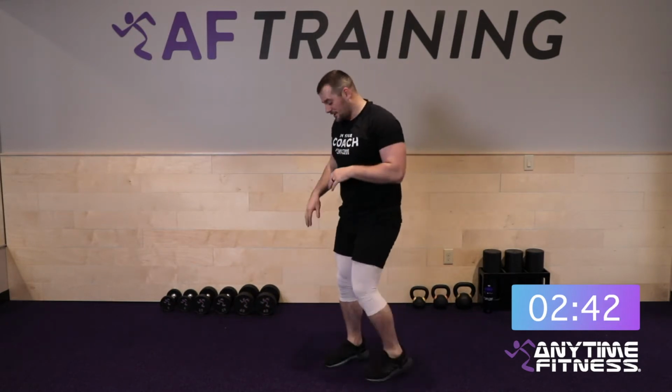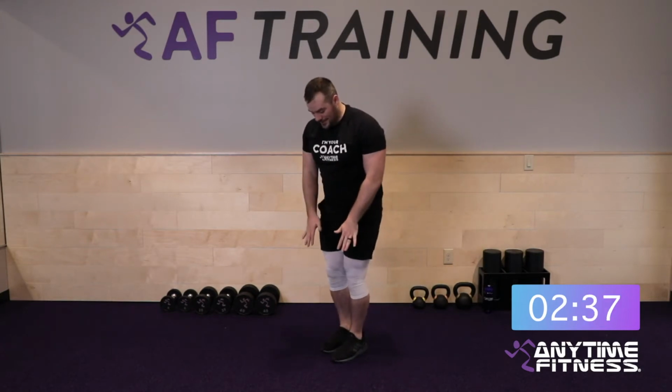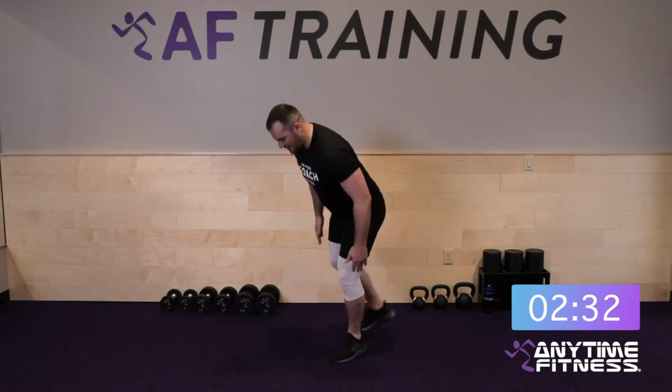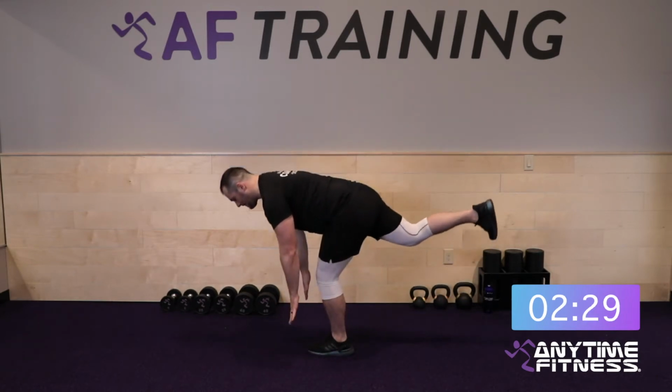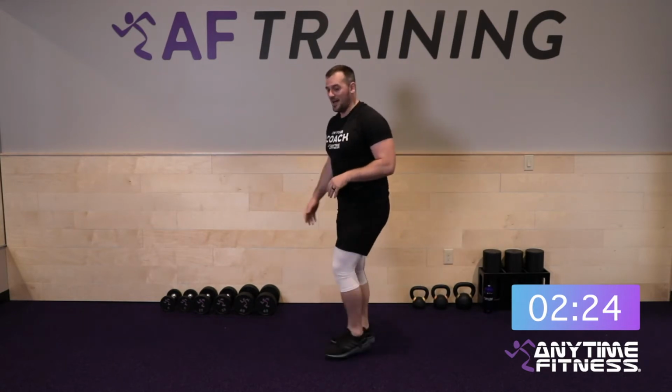next move that we're gonna do is gonna be a single leg reach. So this one, you're gonna start on your feet. It's kind of like a single leg deadlift. You wanna start by hinging at the hips. You got your back leg nice and long. You reach down, with a soft bend in my front leg, just so you can see the side. A little bit of tension right in that rear hamstring, and then back up. We're gonna go 5 on each side.